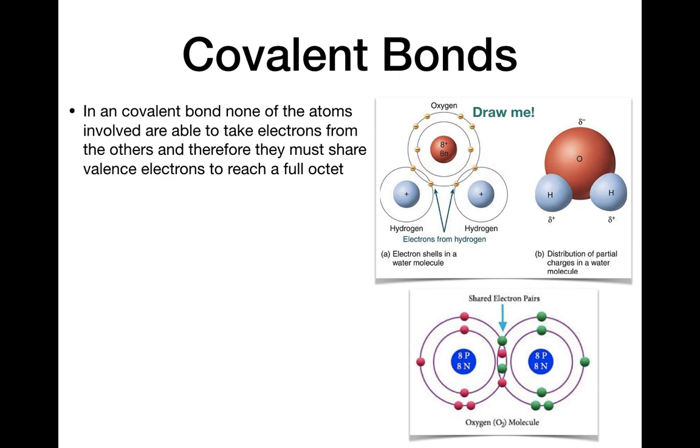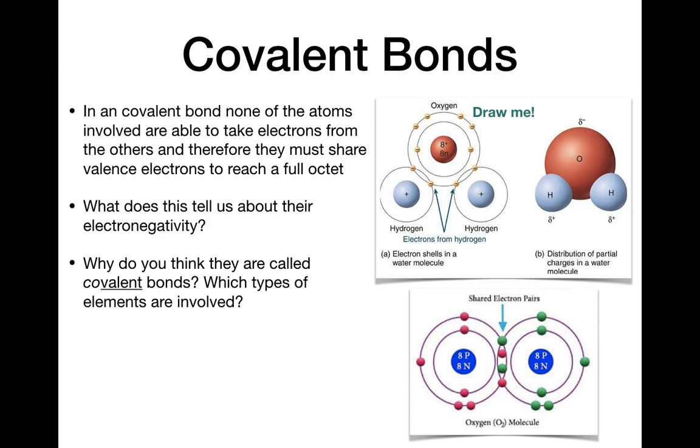And notice I have the electrons here. There's one from oxygen, one from hydrogen, they're sharing. And here I have nitrogens sharing pairs of electrons as well to become stable, because none of the atoms in those compounds are strong enough to pull the electrons away from the other. So what does this tell us about the electronegativity of those particular atoms involved in a covalent bond? Well, if it's not strong enough to pull apart, it must be that their electronegativities are fairly similar to each other for the different elements involved.